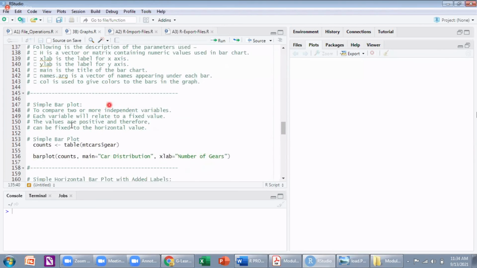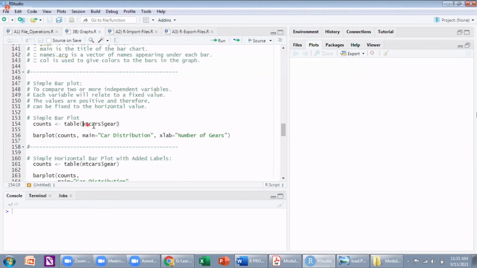Now we'll draw a plot. Already we know mtcars is a data set. mtcars is a sample data set which is available in RStudio, which we have already loaded in our previous examples.